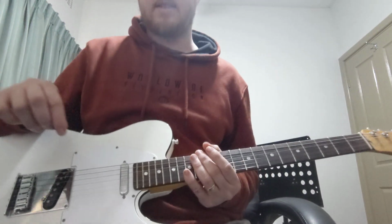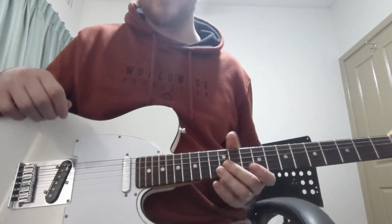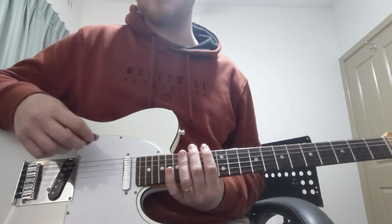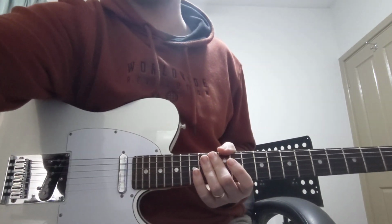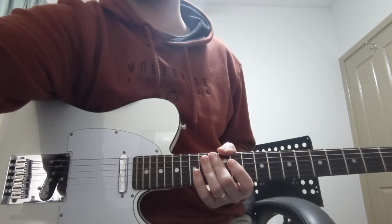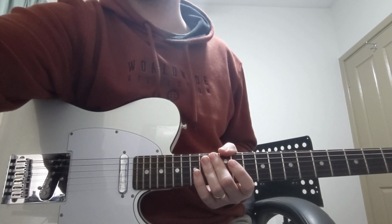So these are some lead parts for the song Higher Than the Sky. Now you don't have to play any of these parts. The chords sound pretty nice, but I'm just going to show you some parts that I think are nice. And so this is coming into the last verse, which is the third verse.